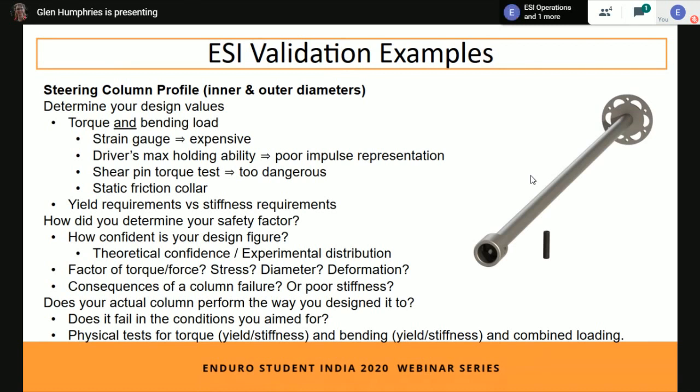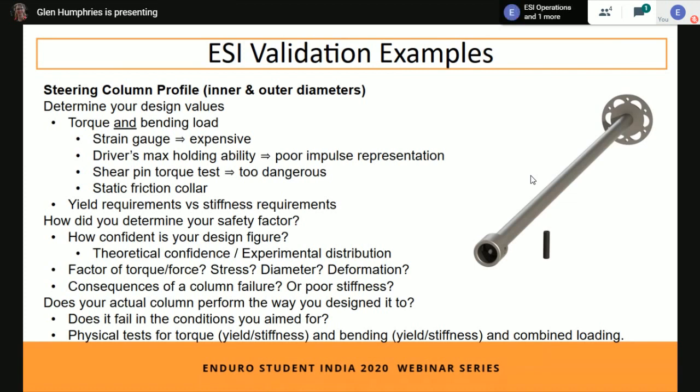Other things here, like with our previous torsion examples, we could use a shear pin test. And we can sort of see that in the illustration here. The pin goes across the coupling into another piece of shaft. Hopefully it's obvious to everyone that this is really dangerous, because basically once you've reached your nice interesting data point and you know how much torque it takes to break the pin, then you've lost control of the vehicle. So I hope I never see anyone doing that.